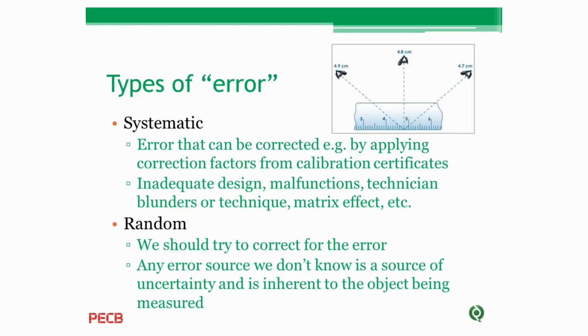Okay, let's go and talk about errors, because in quality control programs, when we run quality control in our laboratories, we want to identify errors. We want to see if our analysis or if our testing process is error-free. Error means the difference between a measured value and a reference value. But we have two different types of errors, systematic error and random error.